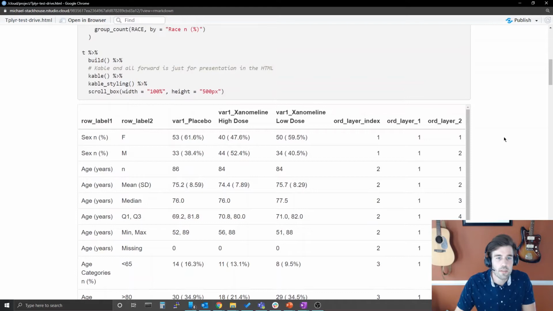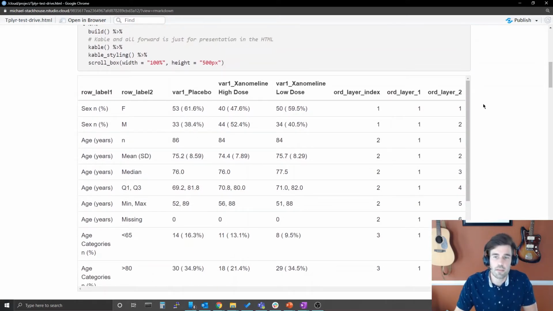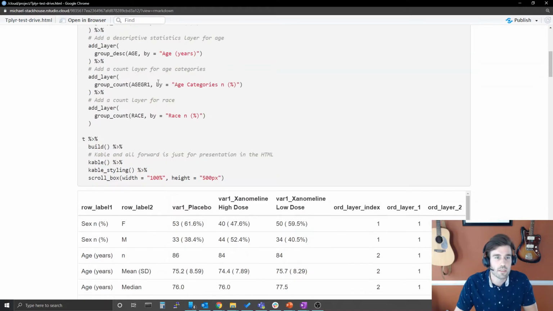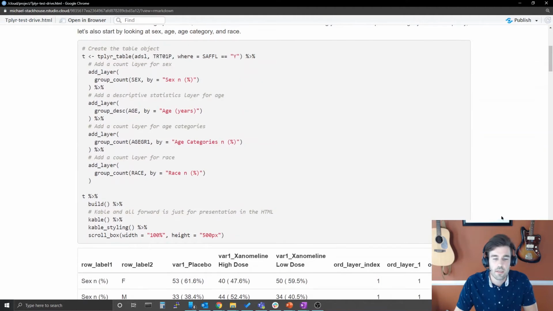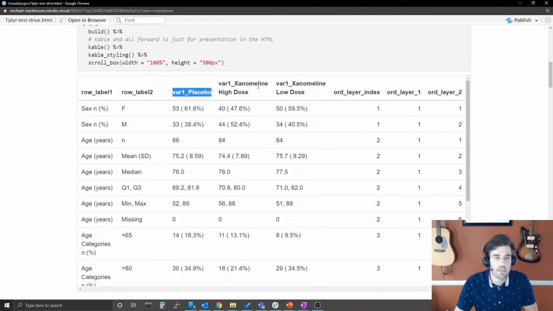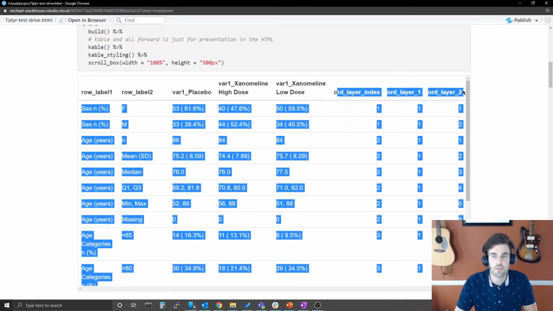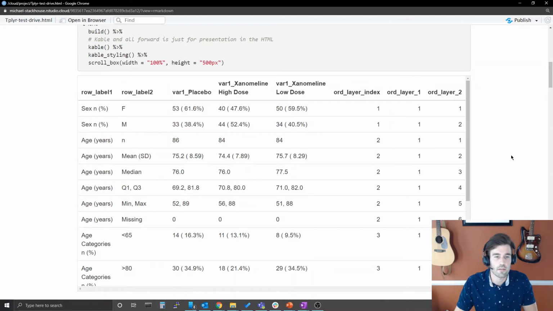And then the var1 columns, and it's var1 because you are able to summarize multiple variables with descriptive statistics layers, and then I'll create a var2 and a var3, or however many you provide. But then I have this by treatment group. So you provided the TRT01P up in the table. Those treatment groups will append into your treatment column names that I have here. And then we have some order variables that help control sorting that we'll discuss in a little bit more later.